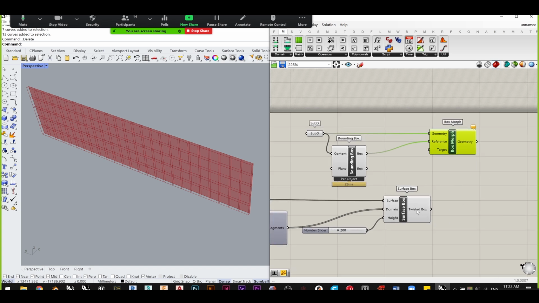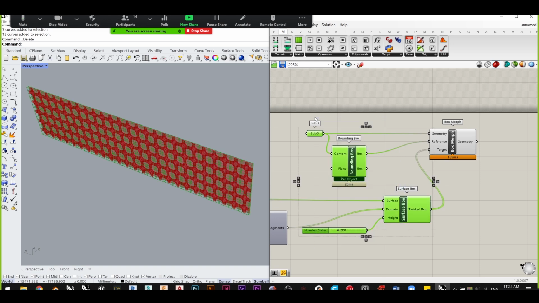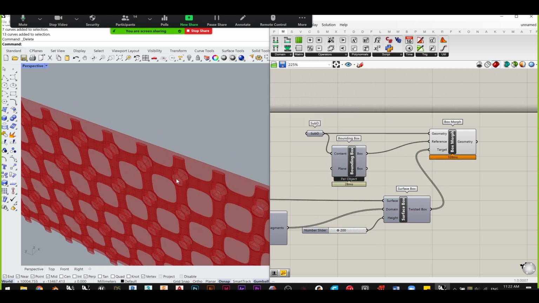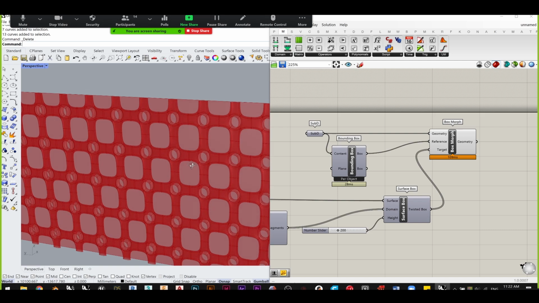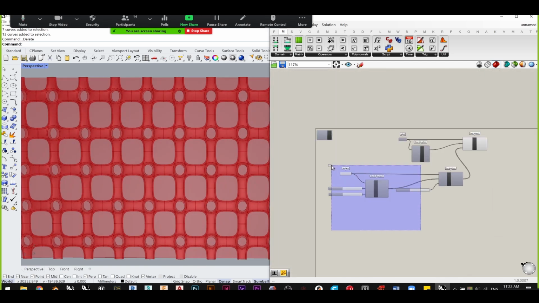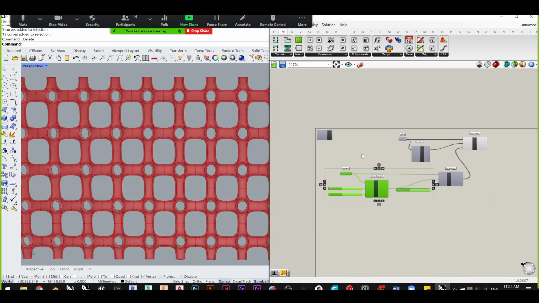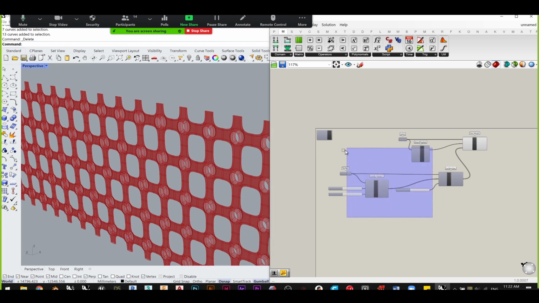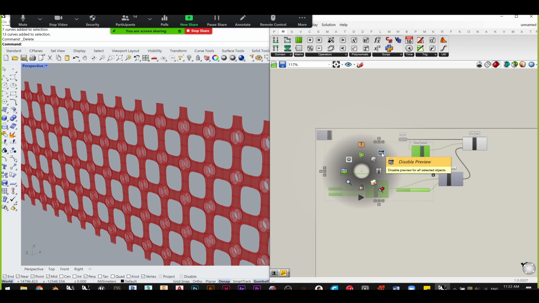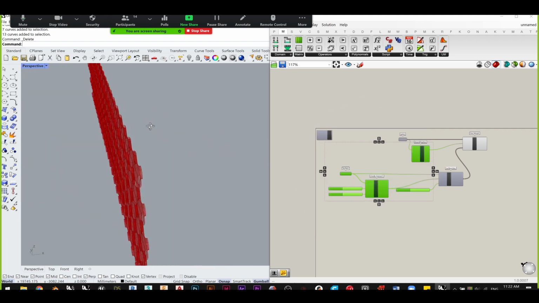I plug my twisted boxes into the box morph target input, and that's it. I can now disable the previews of everything that I don't need to see. I select everything, click the scroll wheel, and choose the blindfolded guy here.